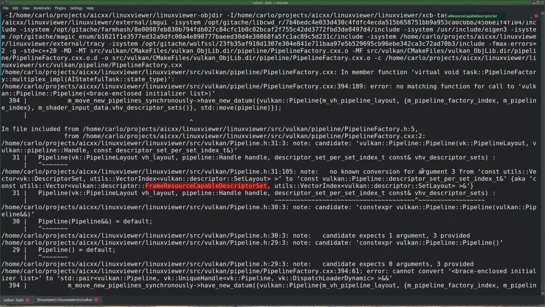No known conversion for argument 3 from a vector with descriptor sets to descriptor set per set index type, aka a utils vector containing that instead of that. So apparently I need to replace this type still with the new type, which is inside pipeline.